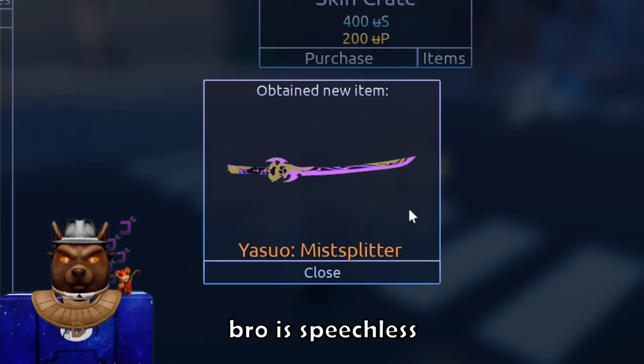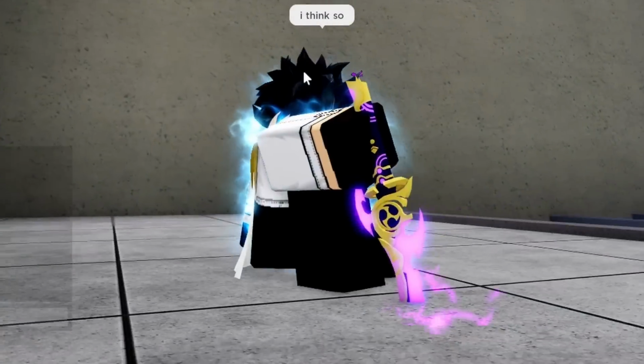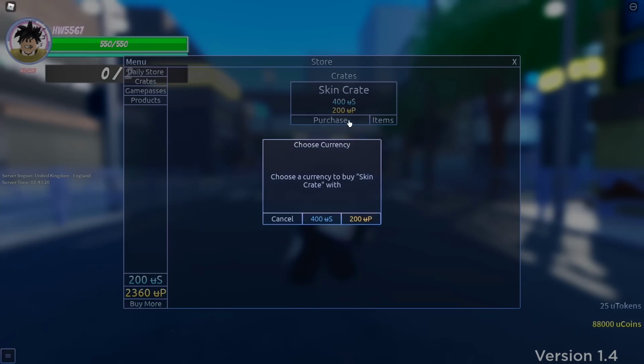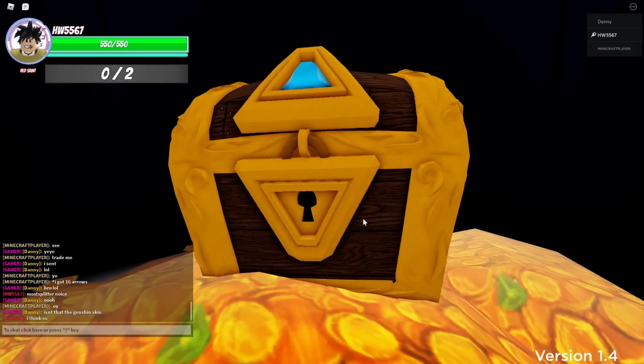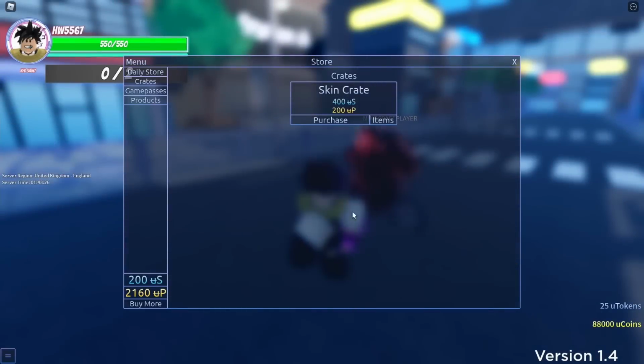Bro is speechless. I was gonna say I'm only asking for a rare or an epic, but I'll gladly take this. Yeah, this is nice. Very good, very nice. Let's use that logic again. I'm only asking for a rare or an epic. Come on, please. Okay, didn't work.